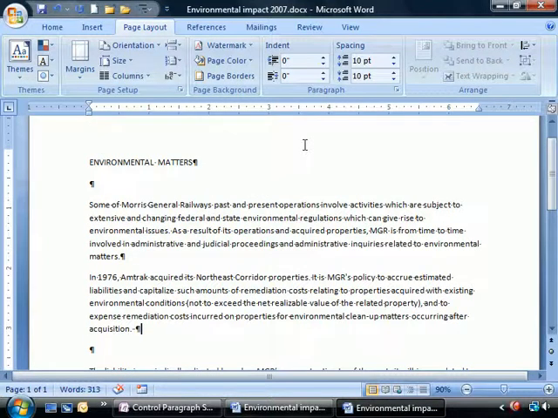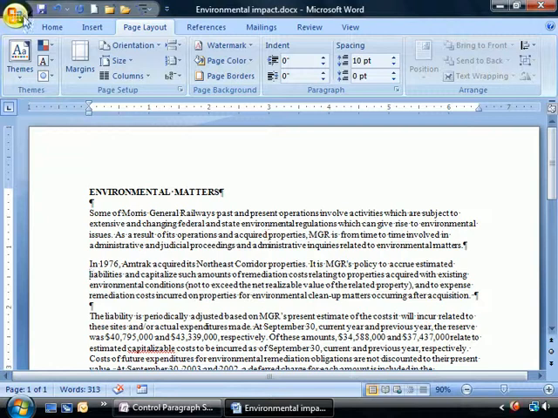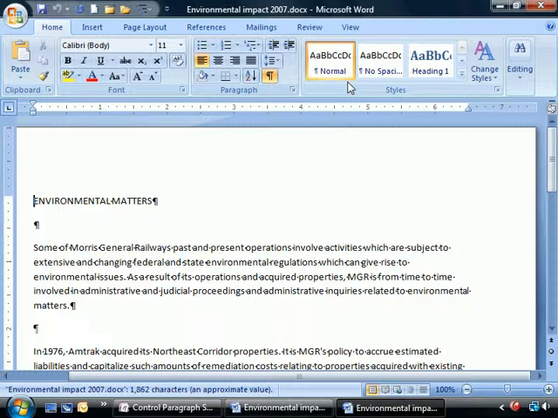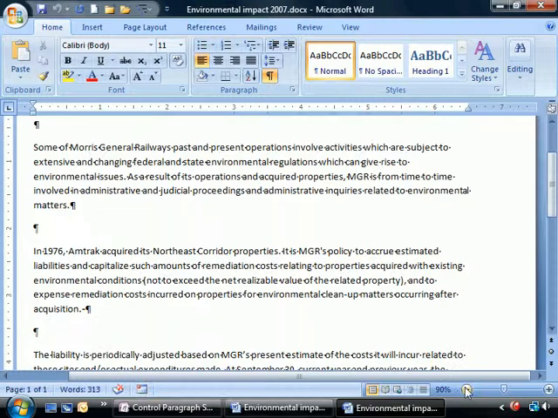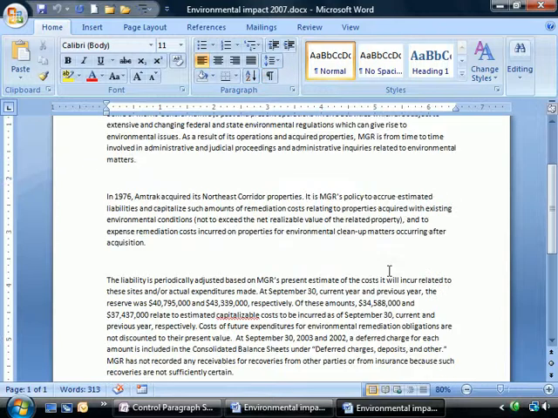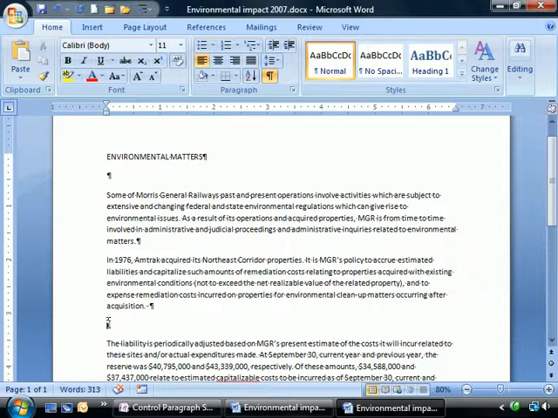Any questions? Just remember, and let me close that and open it back up, that this increased spacing is because, like we've been trained in the older versions, we add more paragraphs than we needed to.